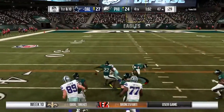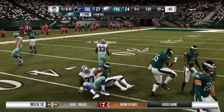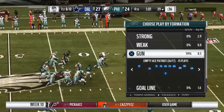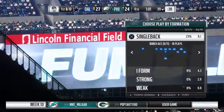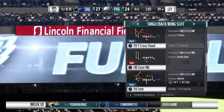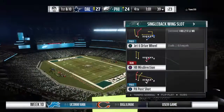Running game working. They'll stick with it on first down. Oh, no, he lost the football. And the Eagles have recovered. We know in this situation they're making the adjustment to be more aggressive. You got to wrap that football up. Yeah, it always amazes me that people don't understand that well, because you're going to come in as a defense. The first guy makes the tackle, you try and stand up the ball carrier, and here come the rest of the guys trying to knock the ball out.